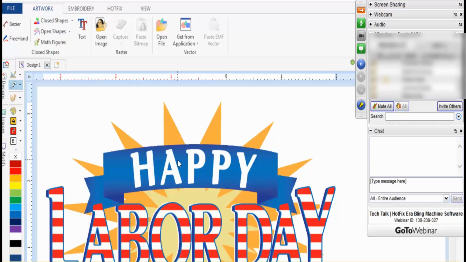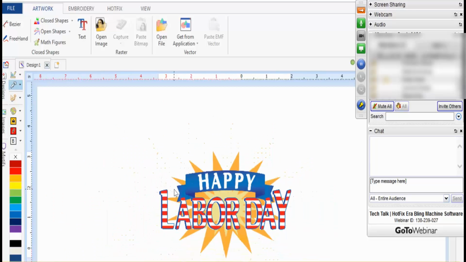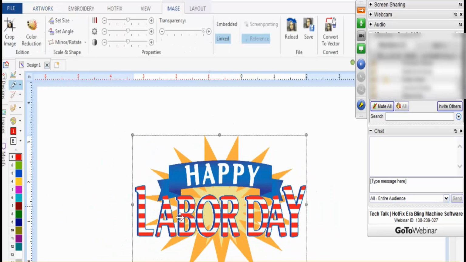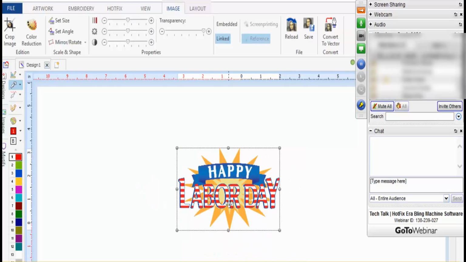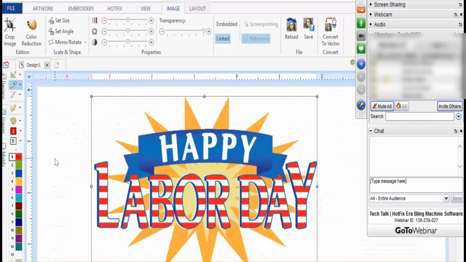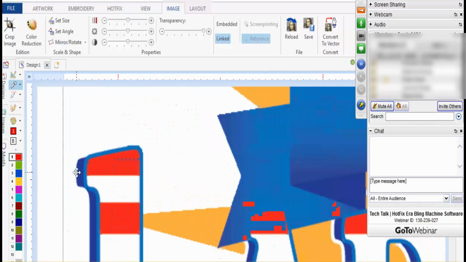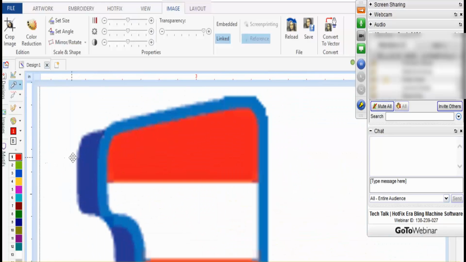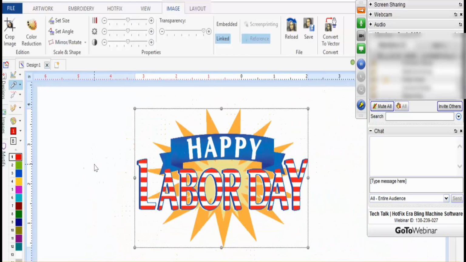The first thing I'm going to do is size my graphic. I'm going to click on my graphic, and the first thing I want to note is whether my bounding box is touching the edges of the graphic in all 4 locations. Up here, you see how the bounding box is touching the gold starburst. On the bottom it's touching, on the right it's touching, and on the left it's not, because there's a little pixelation on the edge. You can see a couple of stray pixels out here which make the bounding box come off it.